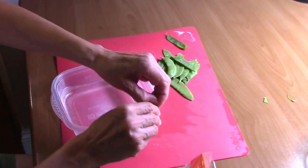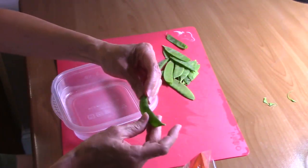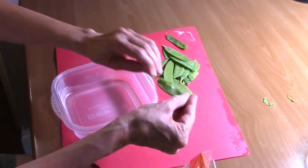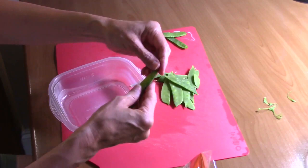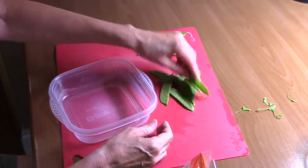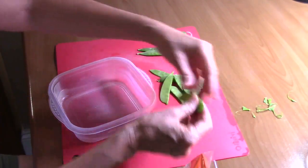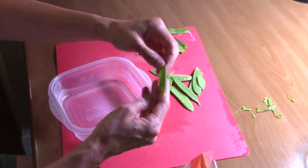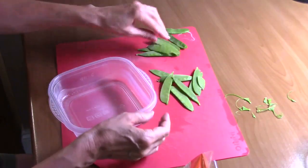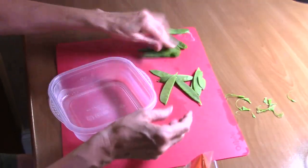Sometimes I will pre-string them. See that right there? Actually, these don't look bad. This one looks like it might be stringy. This makes for a better eating experience if you take this off. See what I mean? So I usually take the strings off. The ones that are kind of soft, you probably don't have to worry about. The harder ones are probably the ones that have the strings. I learned this from my mother. Yeah, I see there's some strings on that one. Just take the strings off. It makes for a better eating experience. You don't have to worry about stringy peas. These are snow peas, you know.